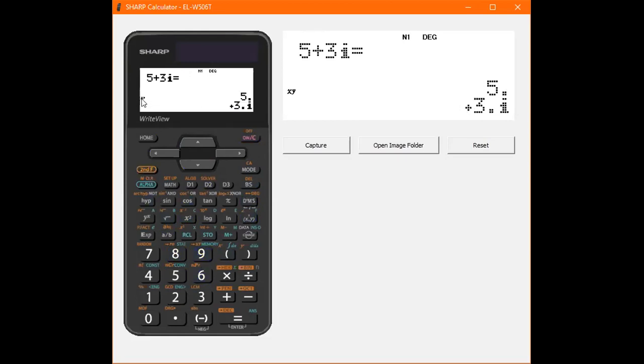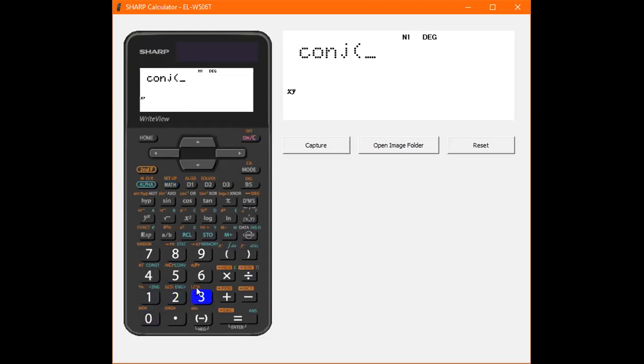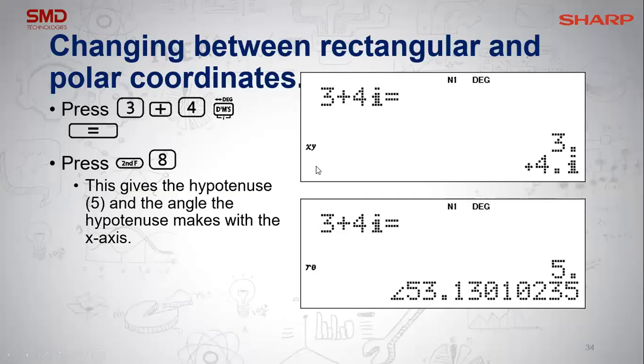Let me switch back here. So again, you've got your rectangular coordinates. You could also input your polar coordinates using second function and your XY button and putting in an angle, and then it will automatically calculate your rectangular coordinates for you. The other cool thing is if you press math, you can find the conjugate. Not that it's necessary, because the conjugate is pretty straightforward, but it's always nice to check your answer, especially for those students who are nervous. Then you can use that to do your calculation as well. And that's pretty much what complex numbers boils down to. It's quite straightforward.